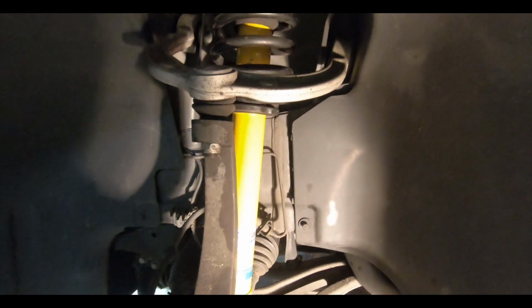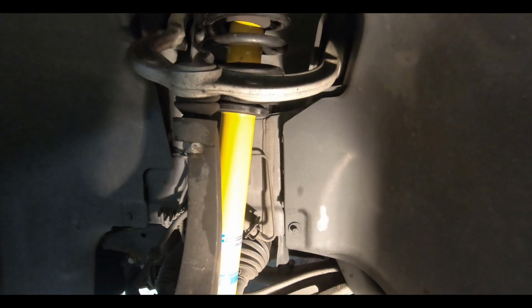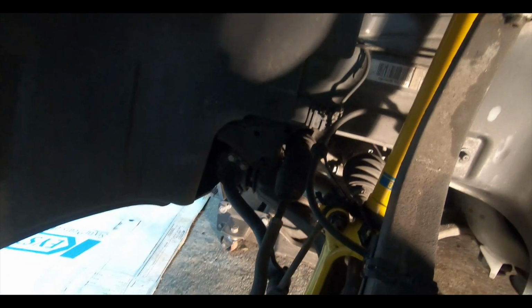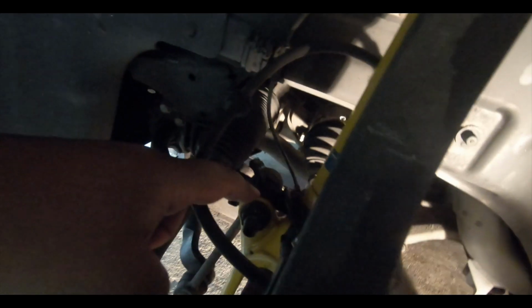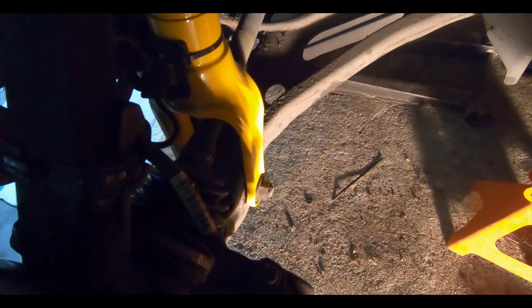Alright guys, we got the shocks back in. Make sure you put the cover on top of the shocks back on. We forgot and we had to take it back out and put it on. Well, we just dropped it down and slid it over the studs going up. Right now we have almost everything back to where it needs to be. These for us are a 21mm. The one for the steering was a 22mm, and the bottom on both sides were 24mm.